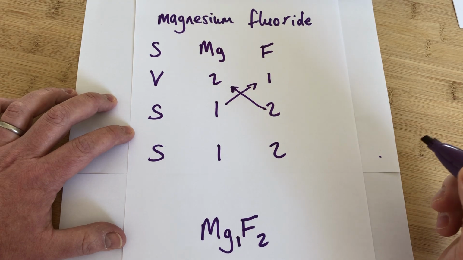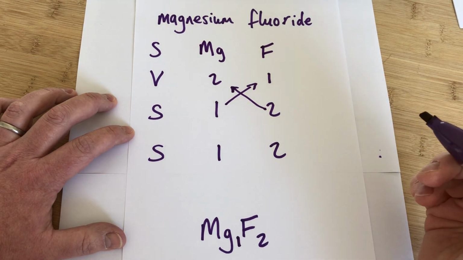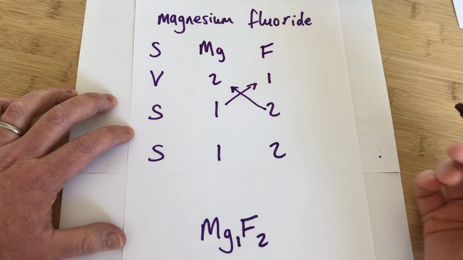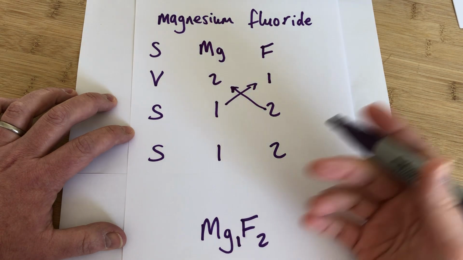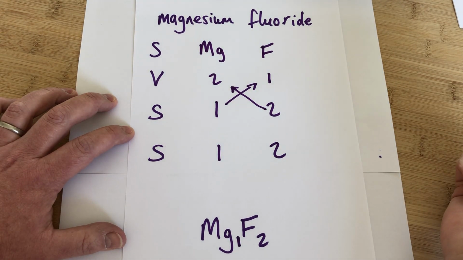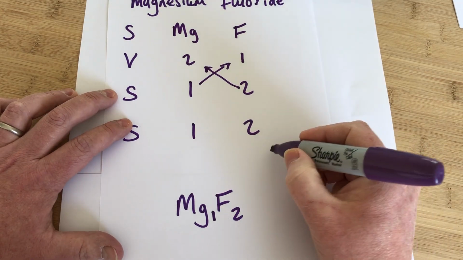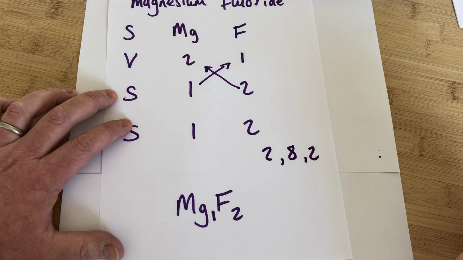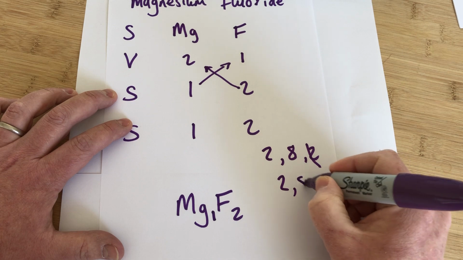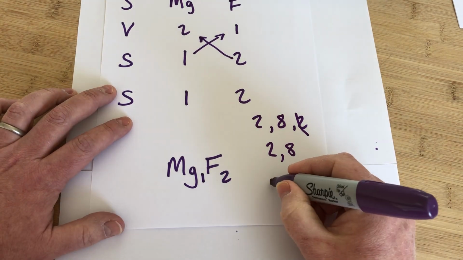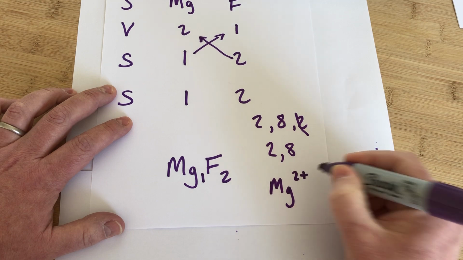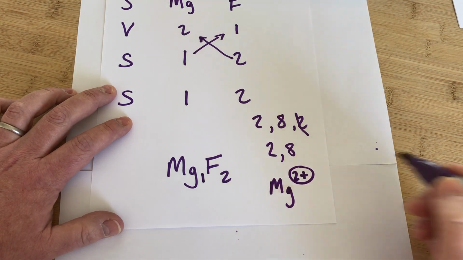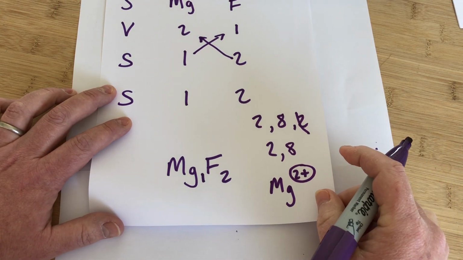Now magnesium is a metal. Metals join non-metals in ionic compounds, and the magnesium metal here has lost electrons. How many electrons has it lost? Well, it's lost its valency number, so it's lost 2 electrons. Magnesium had the electron arrangement 2, 8, 2. It loses its outer electrons to become 2, 8, and the magnesium ion is Mg2 positive. So the charge on the magnesium in magnesium fluoride is 2 positive. We'll do another couple of examples like that.